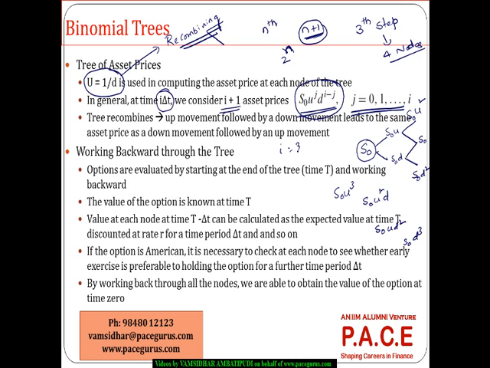Now if I equals 3, then it becomes S naught U to the power of J, D to the power of 3 minus J, and I take J from 0, 1, 2, 3. So if J is 0, it becomes U to the power of 0, D to the power of 3. If J is 1, it becomes U to the power of 1, D to the power of 2. If J is 2, then this becomes like this, and if J is 3, this. So these are the values that I am getting for the possible stock price. Even I can directly remember the way of movement of the stock price using this kind of a form as well.